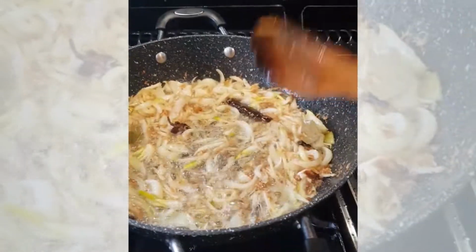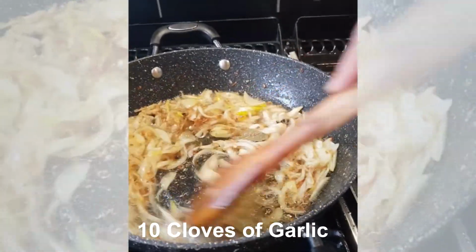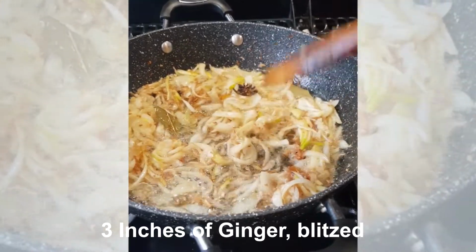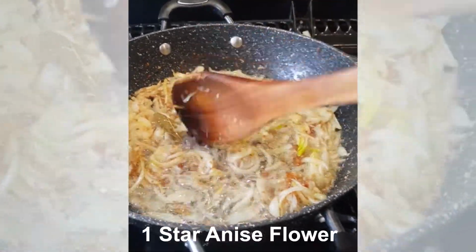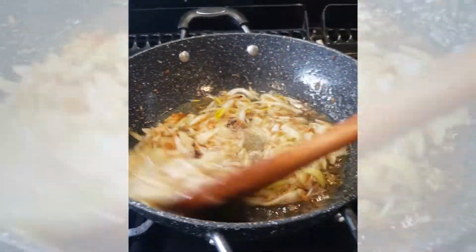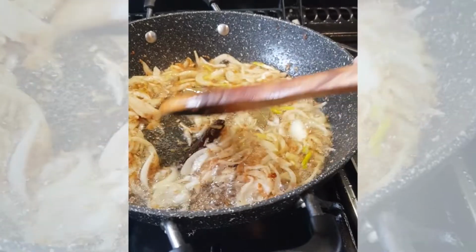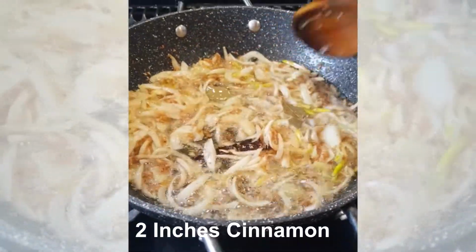Cooking right here, I'm going to cook my aromatic chicken bhuna. So I've got 1 cup of oil. To that I added 10 cloves of garlic and 3 inches of ginger, blitzed. Got 1 star anise flower. I've got 5 cloves in there, and I've also got 5 cardamom pods in there, 2 bay leaves and approximately 2 inches sprig of cinnamon.